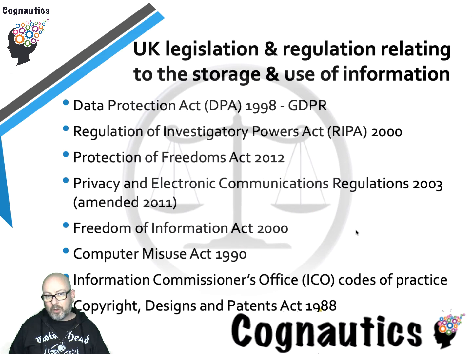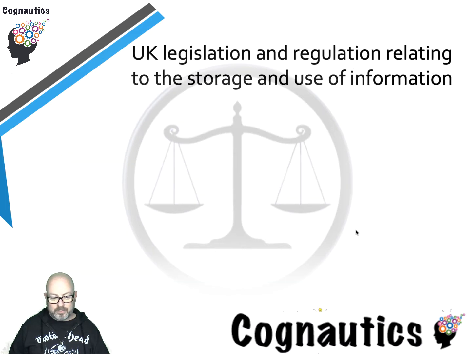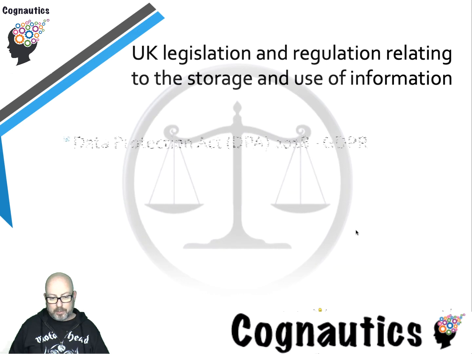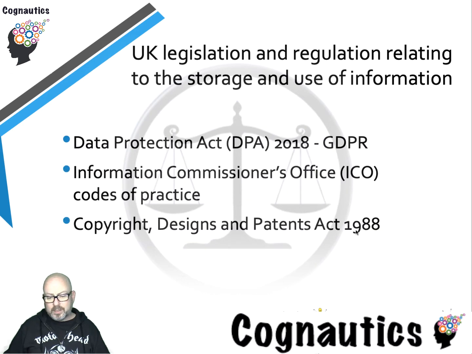That rather long list of laws actually comes down to just these 3 that you can see there, and I've boiled them down here. 1, 2, 3. These are the 3 that you need to be concerned with: the Data Protection Act, the Information Commissioner's Office Codes of Practice, and Copyright Design and Patents. I imagine the last one's pretty obvious to you, as is the first one. The middle one, you might be scratching your head and thinking, what on earth is that for? Well, I'll go through it in a moment.